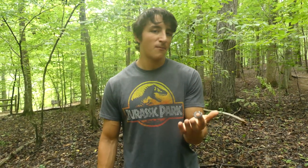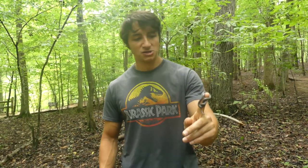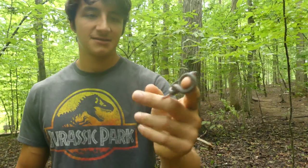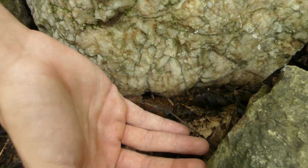I kind of just want to keep him on my finger the rest of the day and see how long he stays with me, but what we're actually going to do is go find a spot to get some b-roll. It's a super cool find — that's the first snake I've seen in like a month, because I've been up north where there's no snakes. Look at that. That thing was perfect to film.